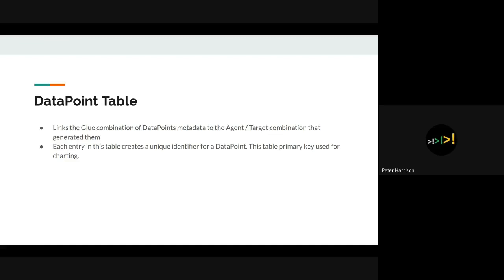There's one other key that I failed to mention. The pairs table stores all the metadata, but it also stores the key of the data point. So say, for example, we're doing temperature and the value is 37.7. There's a key called Pattoo underscore key, and the value for that is temperature. So now you're going to have temperature plus all the metadata, and that temperature key value is tied to the agent target combination. The agent provided this particular unique string of data point metadata plus the key value of temperature. And that unique combination is a single entry in the data point table. Every single point that every single agent is polling is stored in this table.